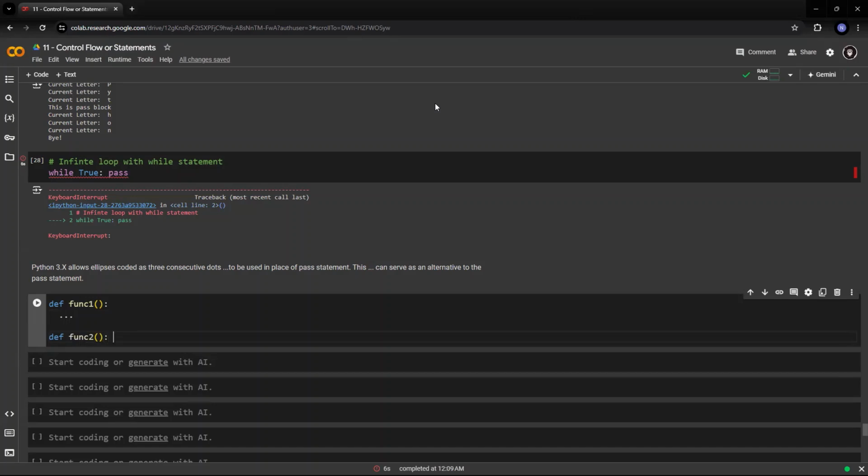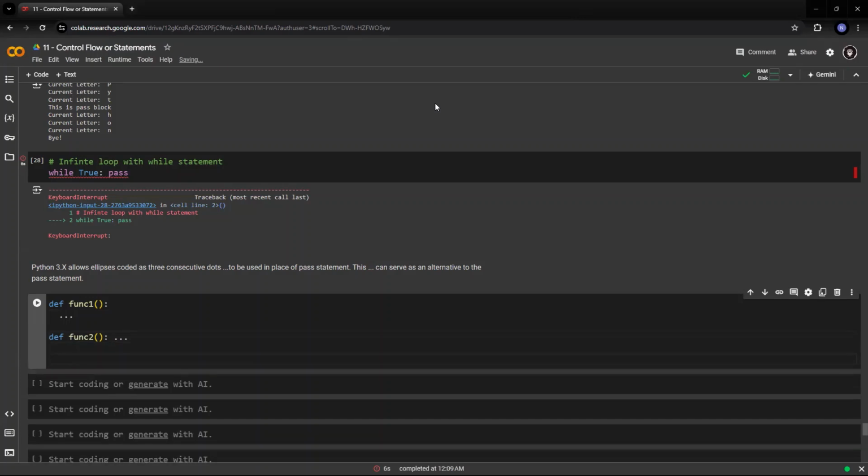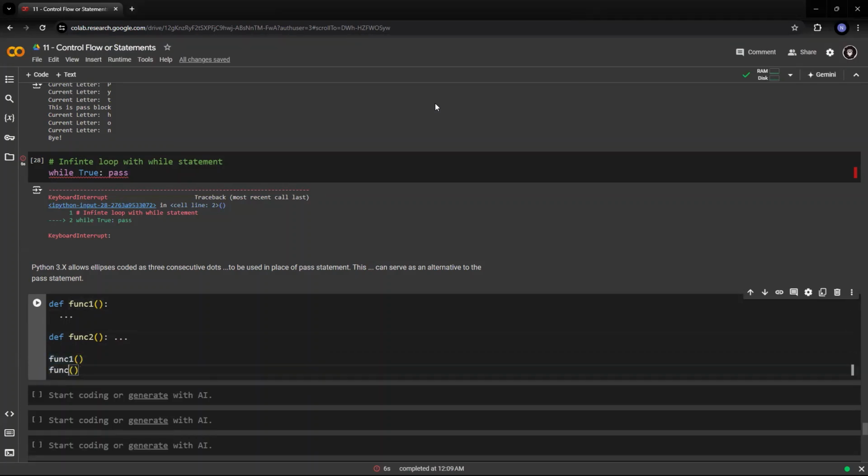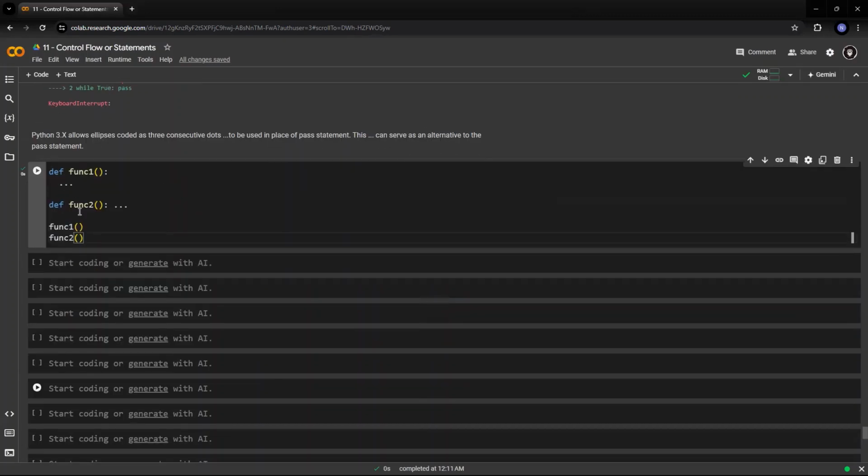Yes, I can have this three dot on the same line as well. So let me run this, run both the functions. Here also it will execute nothing because there's nothing in those functions.